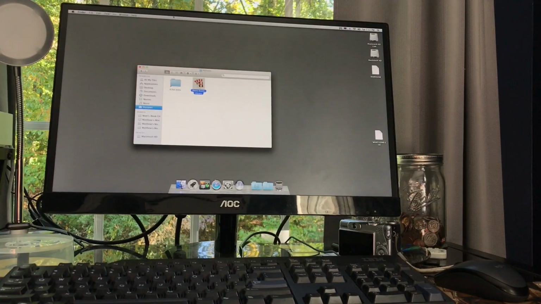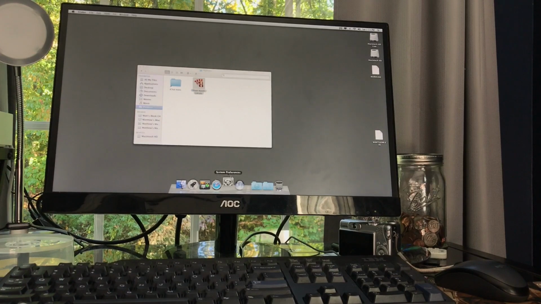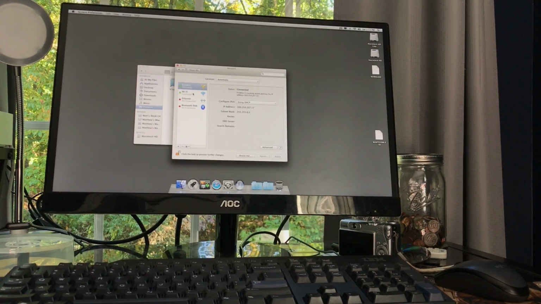It is because I actually used this to bridge the internet to my Mac Pro, and that is because my Mac Pro doesn't have any Wi-Fi, as you will soon see later. So if I pop into my network settings here, you can see Bluetooth, Ethernet, Wi-Fi, Firewire. They're all there, and it's sharing by Firewire, that's why it's disconnected. It shouldn't say connected, but it does. I don't really know why. So that's why that's there.